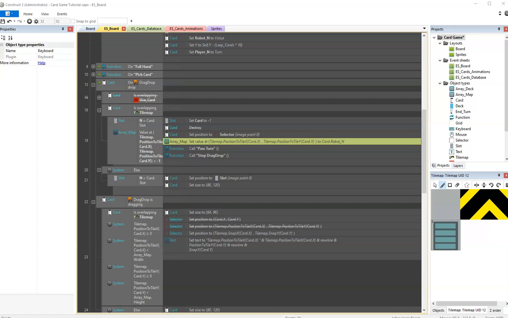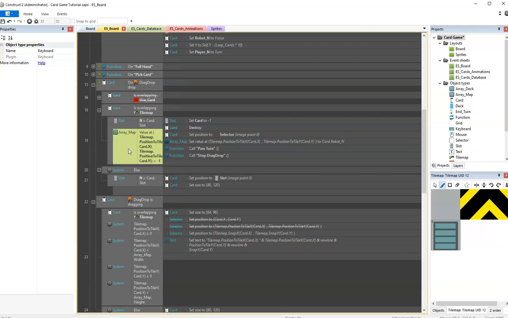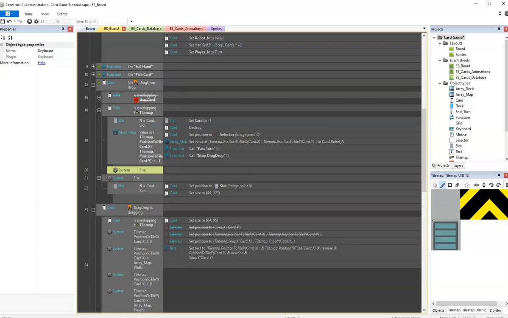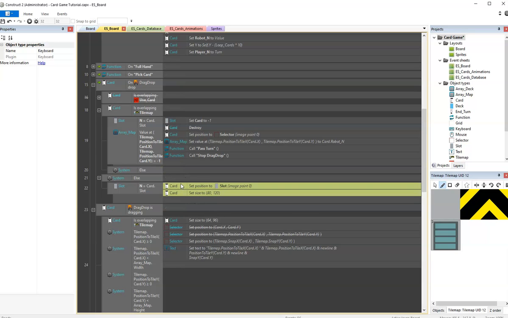Now the next step is, after this, we need to define what to do if it's not empty. Basically we can leave the card there, so we need to have an else. So add else, and in this else here we can copy these conditions here.